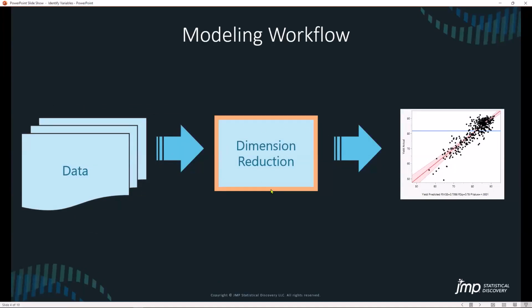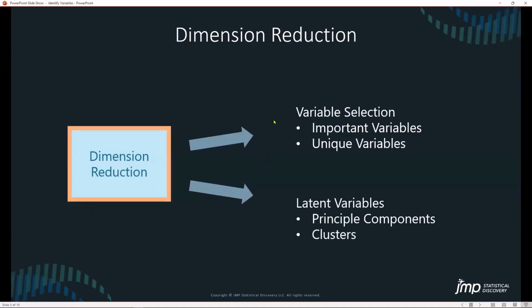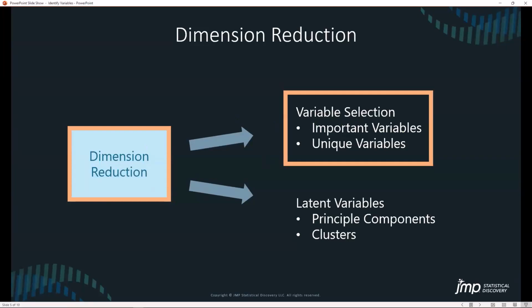And I think previously we had talked about going right to important variables, but what I like to think about now is going to some sort of dimension reduction step where you've got all of these columns and you want to reduce the number there. And there's two real ways that you can do that. You could consider doing variable selection, and that's what we're going to talk about today.